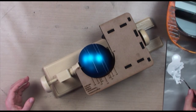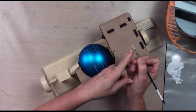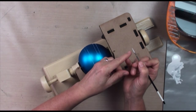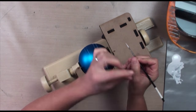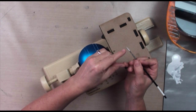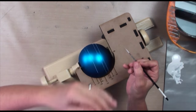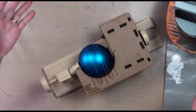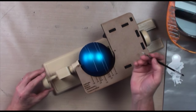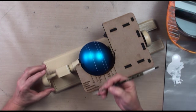By the way, the reason that this brush is amazing, so sorry, this isn't a brush video, but it's important, is do you see how fat it is in the middle? Okay, that's called the belly of a brush. And what that means is that's where the water collects. And it's just like a soda straw. When you cap the tip and all the water is in the belly of the straw, the same thing is happening here. You have all your water there, and when you touch the tip, it dribbles out and feeds it slowly. Everywhere where the tip touches, it feeds a continuous stream of paint water. So that is why this brush is so super. It's not just that it's got a fine tip, and it also keeps its tip, it's because it holds the water and feeds it so nicely.